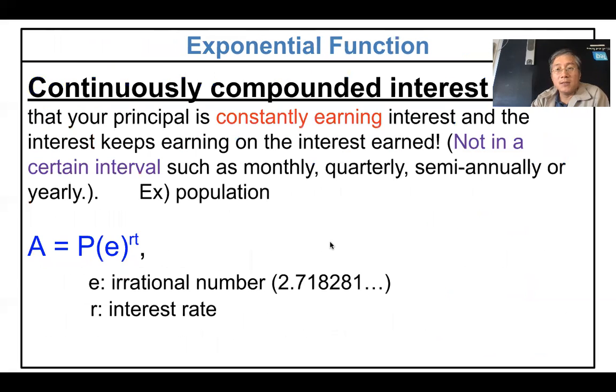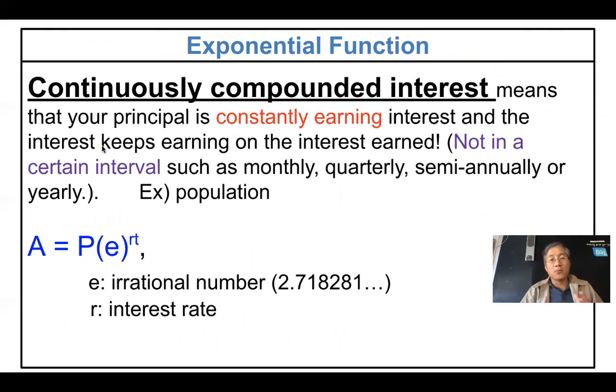All right, but today's work is continuously compounded, which means, so we learned that the more you compound, the more amount. So think about it. If you compound continuously, like infinitely many times, then we can assume that this will give us the biggest amount of the balance, right? But the formula is completely different. So you should remember A equal to what? Amount is equal to principal P times E. E is an irrational number like pi, but the value is 2.718281, keep going like this. So E to the R times T. R is the interest rate.